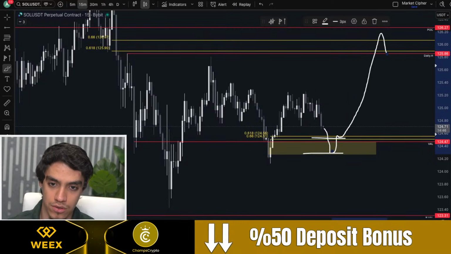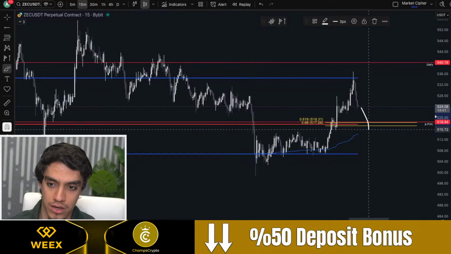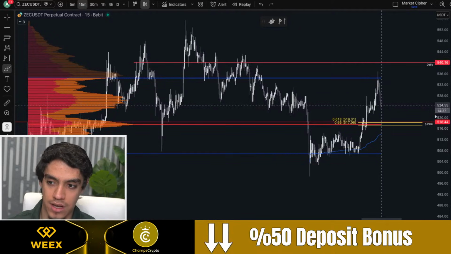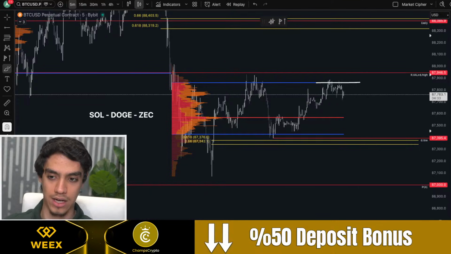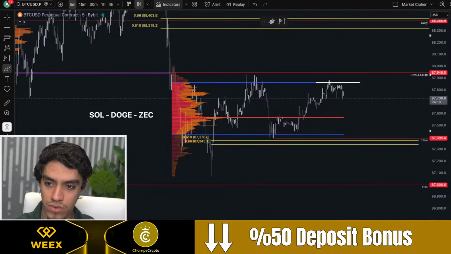And also, if this plays out, I'd look for Zcash's potential long here. So these are maybe the next plays to take, or longs to take. What I want is actually Bitcoin to drop, but not to drop too much, and then maybe catch a good long on Zcash and Solana, and I also have the trades that I have on Bitcoin. So let's wait and see.